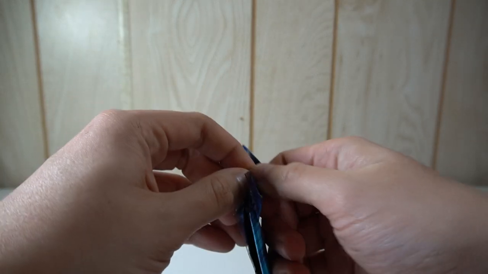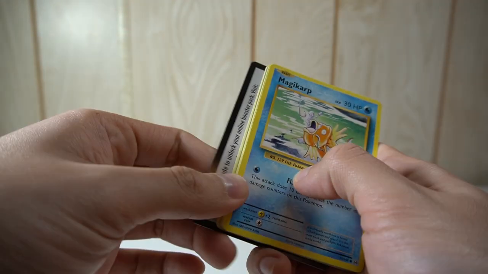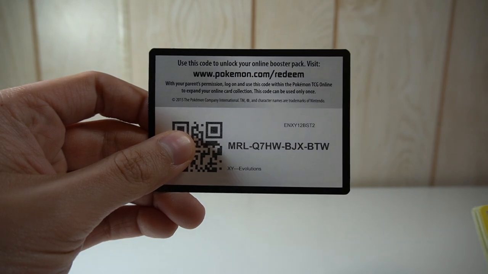Evolutions, you already know how it is. Evolutions box, you know that video? Yeah, you guys should go ahead and check it out. Yes, there we go, open up. Therapist be like, sorry, I'll get out now. Anyways, there is your code card.